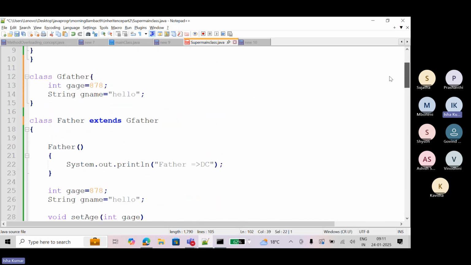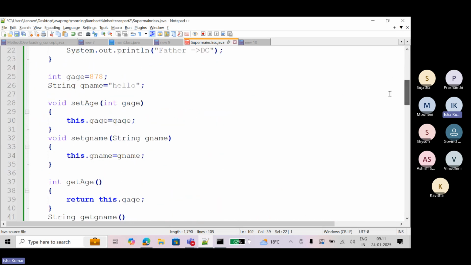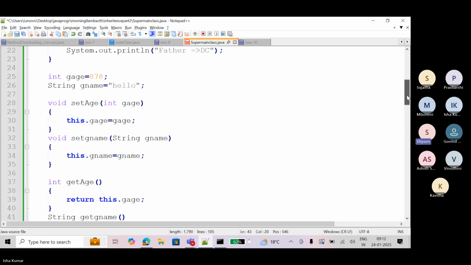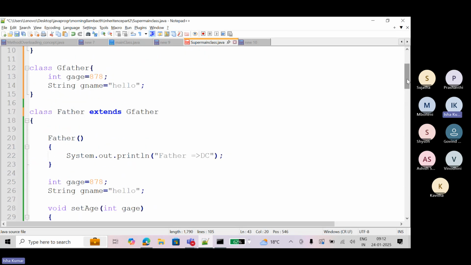Here you write get age and get name. Instead of that, you simply write super.gs. Return super.gs, return super.gname. So it will give you the super class member, right? Okay, so like a chain we need to get. Yeah, because it's multi-level, so we can make it chaining. Okay. Yeah, everything is possible in this world.